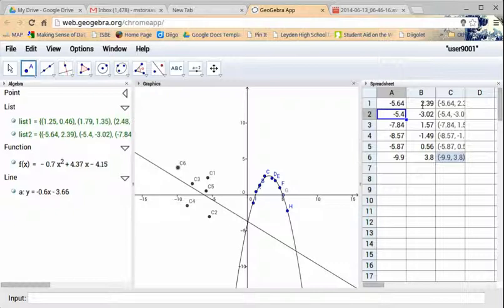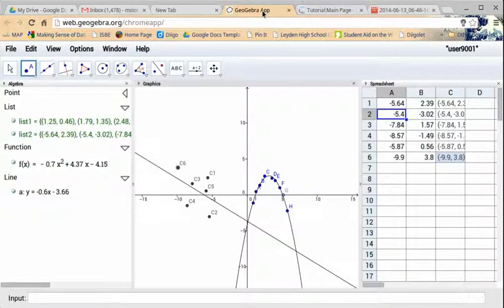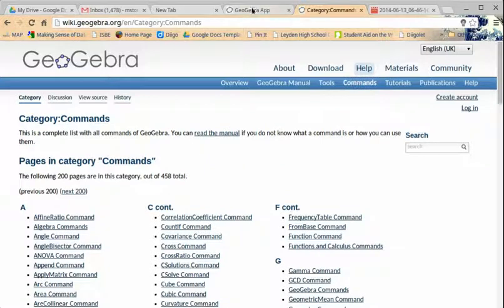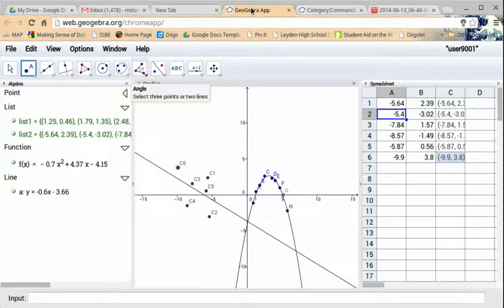Yeah, so that's about it, how to do some regressions. And if you're ever confused or don't know what functions are in there or how certain functions work, I'm just going to go to help, and I'm going to show you, if you go to the tutorials, that actually should give you a menu of, you can see a little word up there, commands. You can just click on the commands and it gives you a kind of glossary of all the commands that are available in GeoGebra. So hopefully that gives you a sense of some of the things that GeoGebra can do. It's not, again, just for geometric constructions.